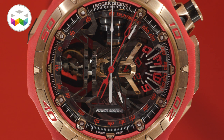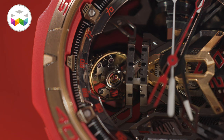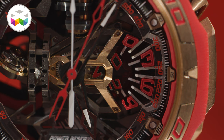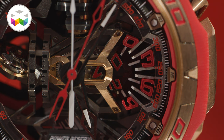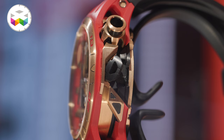On top of the split-second chronograph, we added three patents: a new tourbillon system, a new way to power the engine — we call it the turbo rotor — and a new way to display chronographic minutes. We also designed a new case that will show the future of our Excalibur Spider collection, crafted in red MCF, a new material we developed internally at Roger Dubuis.